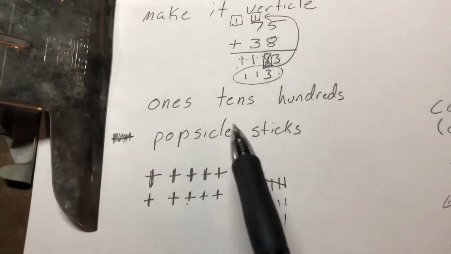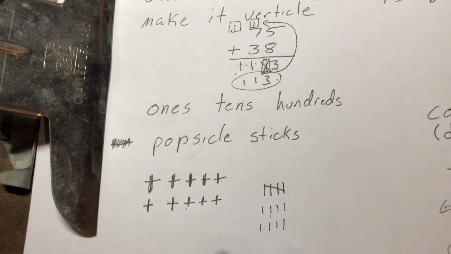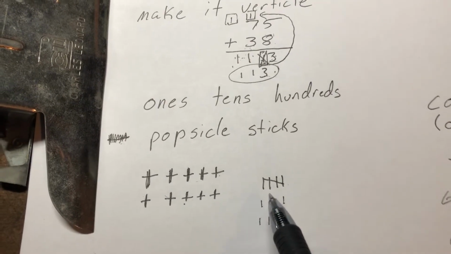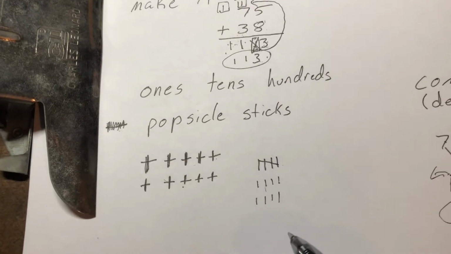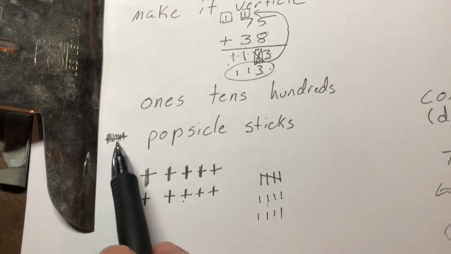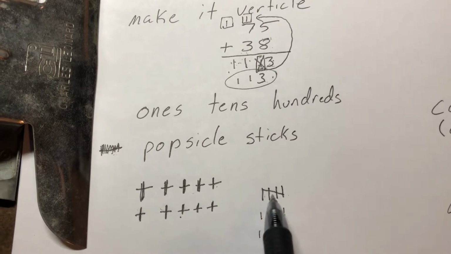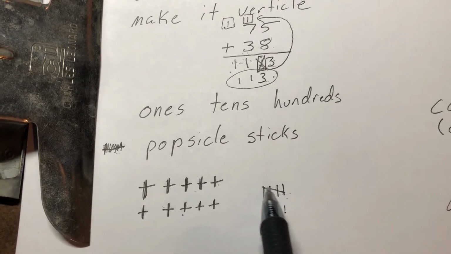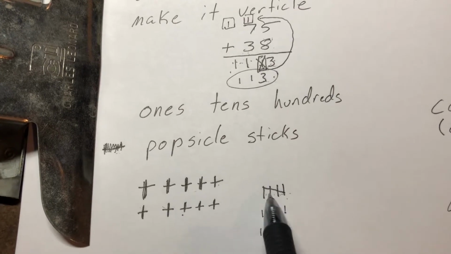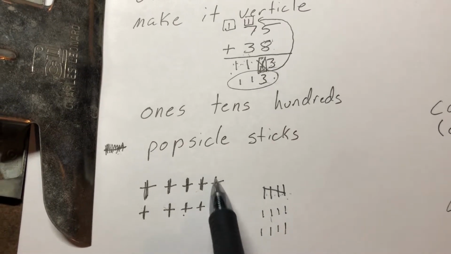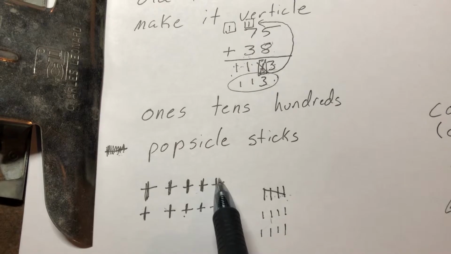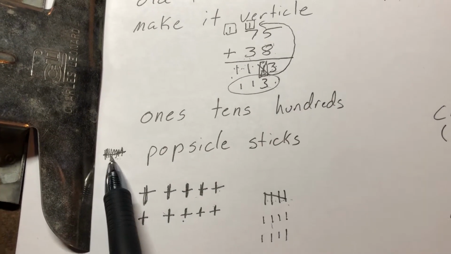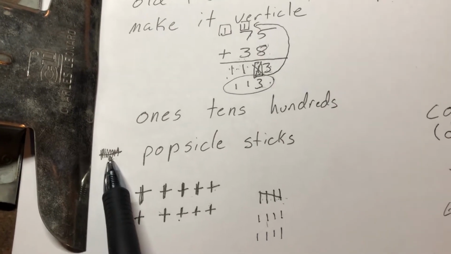So this is a great one if the students understood that place value and that place value chart. And here's what we do: we draw little pictures to represent the popsicle sticks. So here, this would be a group of 1. These are 1s. And if there's more than 4, then I tell them to put this hash right here, so you know that's a group of 5. And these are all 10s here. And the reason that they have this line across is that's supposed to represent the rubber band. So these are all 10s. And this guy right here would be 10 10s or 100.